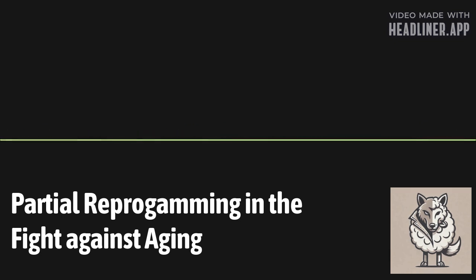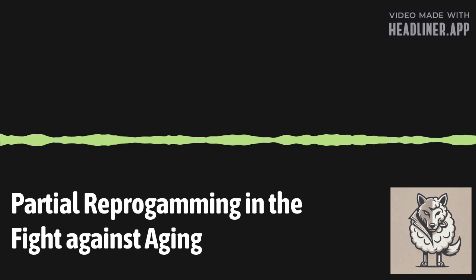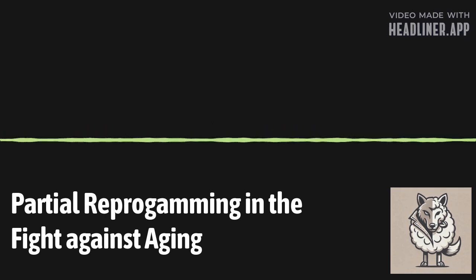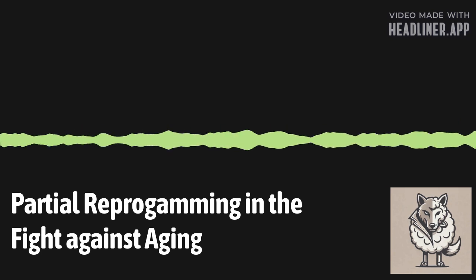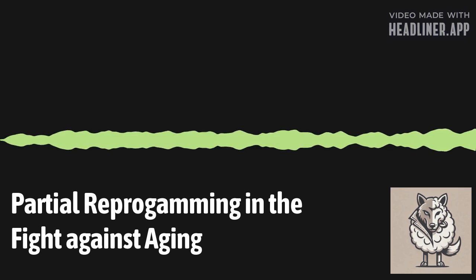That's amazing. And is it just a temporary effect, or does it last? In some cases, the reduction in biological age persists even after the treatment is stopped. That's encouraging. So it's not just a cosmetic change. It's influencing the cell's underlying programming. It seems so. But we still need to figure out exactly what these clocks are measuring and how accurately they reflect true biological age.